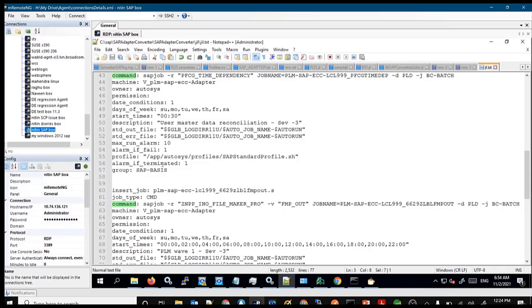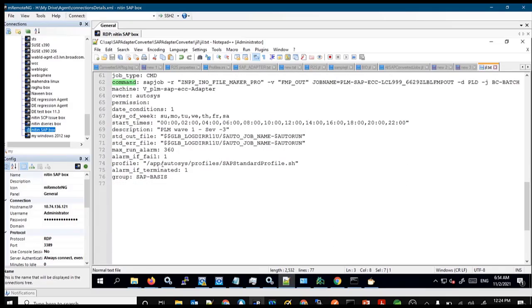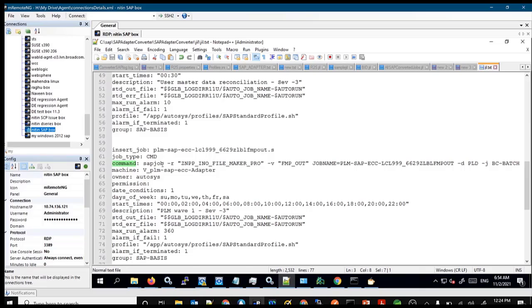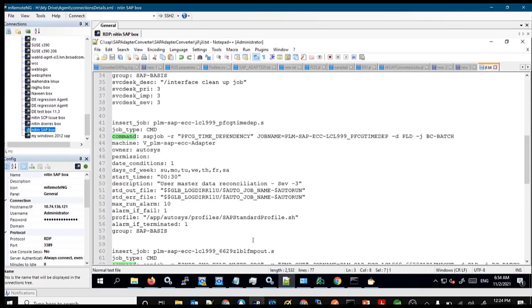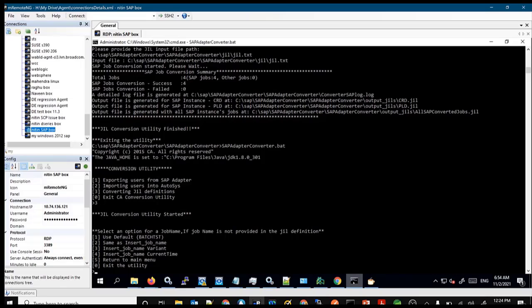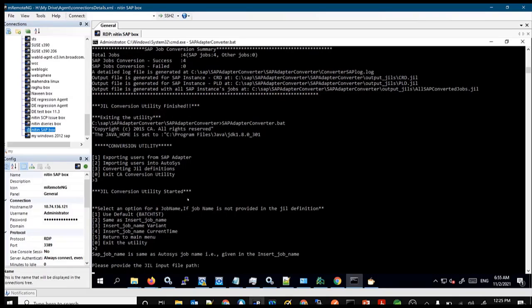Once I have this file prepared, I need to give this file as the input to the conversion utility. I will come here to the command prompt which I had opened, and I select the option number 2, which is the same as insert job name. Once I enter 2 and hit enter, it will ask me to provide the Jill input file path which has the adapter type of job definition.